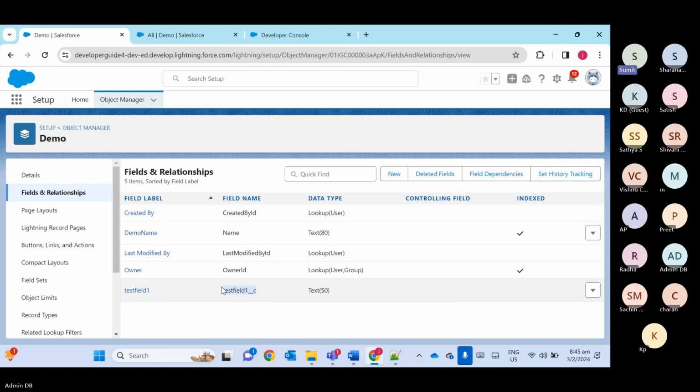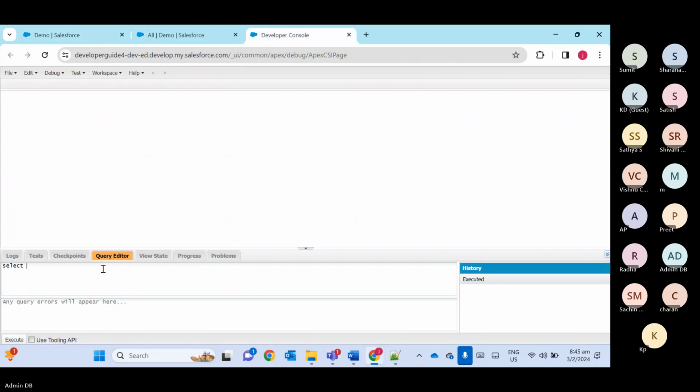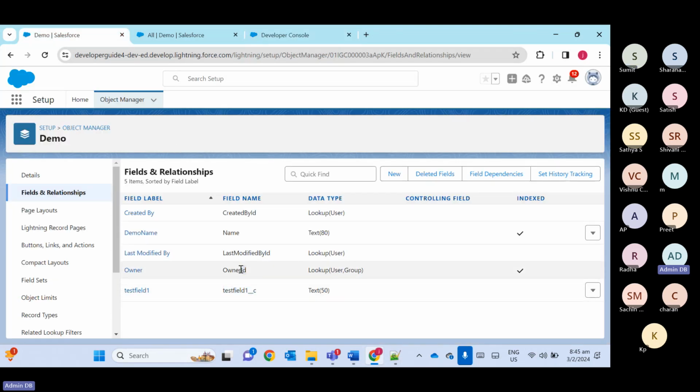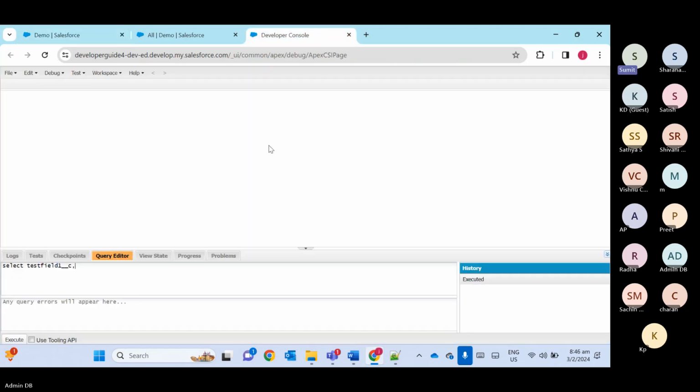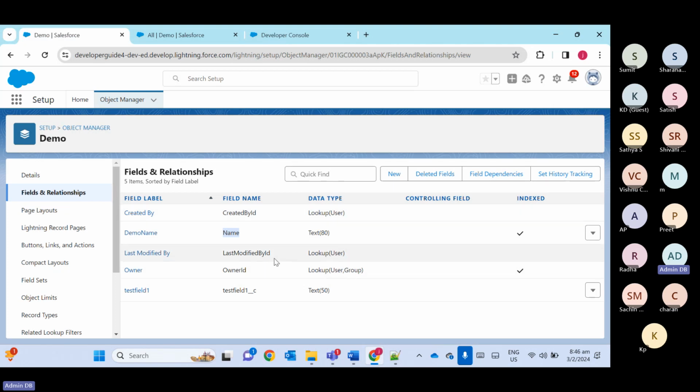Is there a way to drag and drop or visually build a query, or do we need to type it? I know only the typing option, but maybe you can check with any Salesforce admin, if you have any friend or anyone. I wanted to know this because how would we know the syntax? Can you share any resource from where we can get the syntax? You can just Google it. You will get many places where they are teaching SOQL.